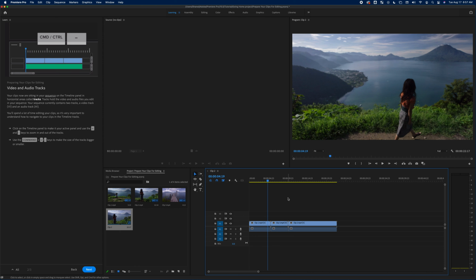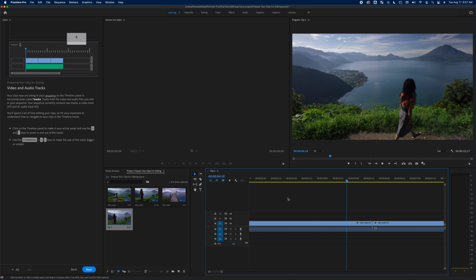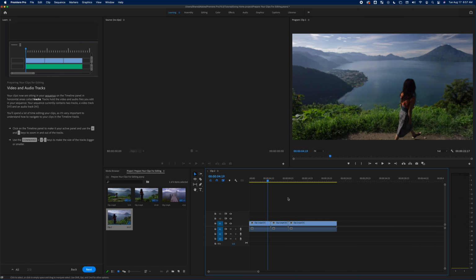If you click down here and you click the plus or the equal sign, you'll notice that that is changing the zoom level of our project. So if I hit the minus, it's going to zoom out, so I can see more of my project at once. If I press the plus, it's going to zoom in, which allows me to see specifically into a certain part of the timeline so that I can do some very exact editing.